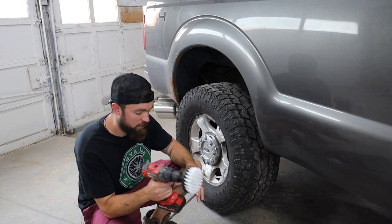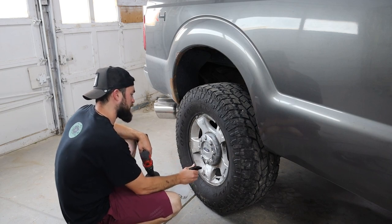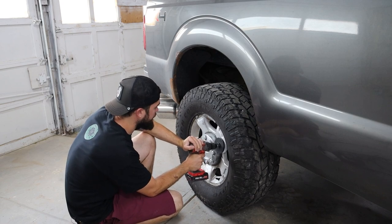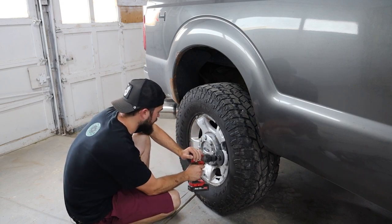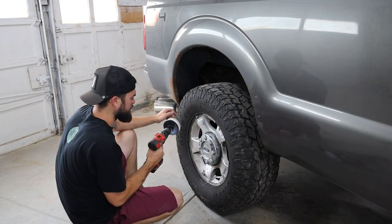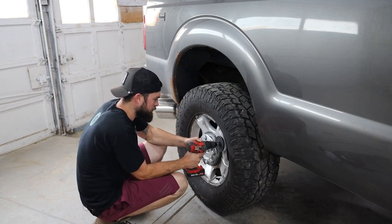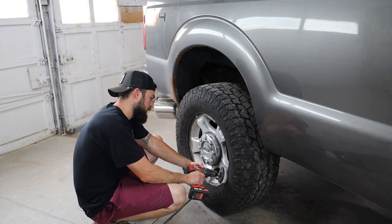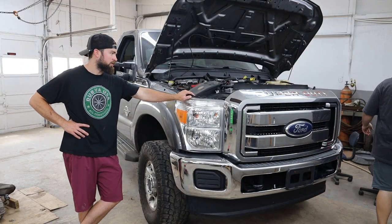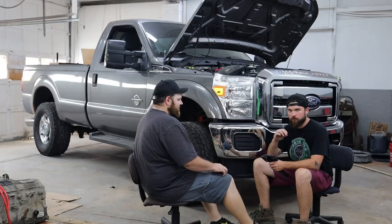We use this thing, get it wet, and it just keeps going. I didn't get the warranty — you can get it and keep going back for a new one every so often, but I didn't bother. We use the absolute dog crap out of it and it keeps going. It's not a Milwaukee, but this isn't a wheel detail restoration video — we just need to make them look a little better than they currently do. We officially made the truck lame again — though that's arguable. Some people say it's lame with wide wheels, some say it's lame with stock wheels — it's all personal preference.